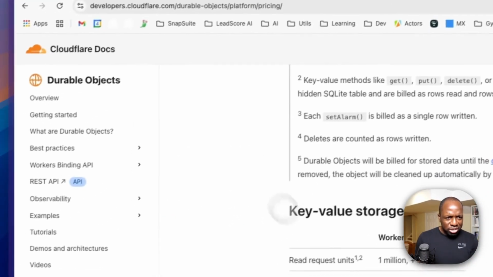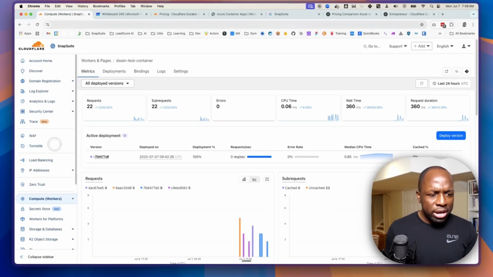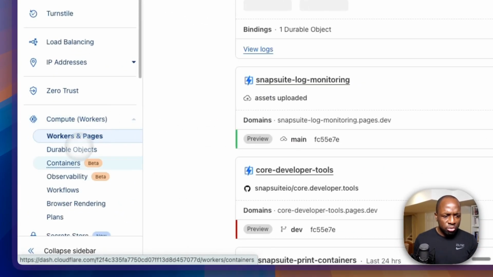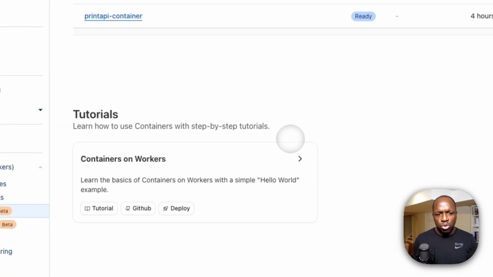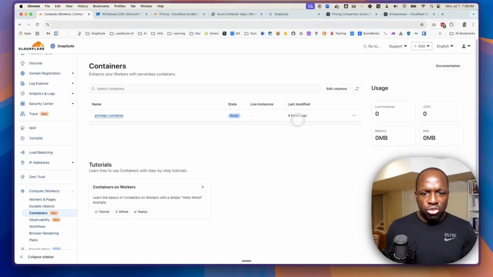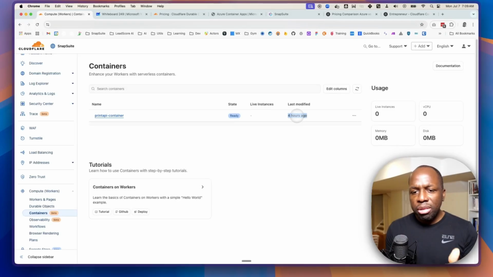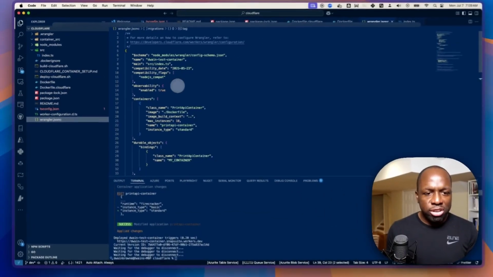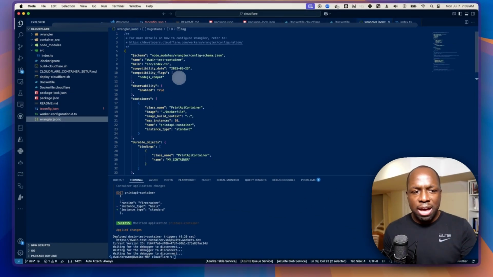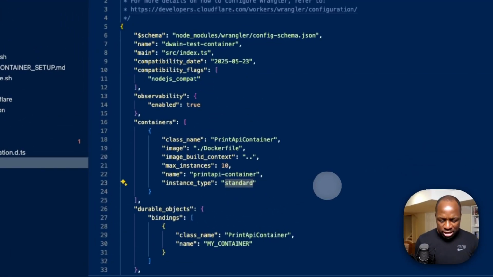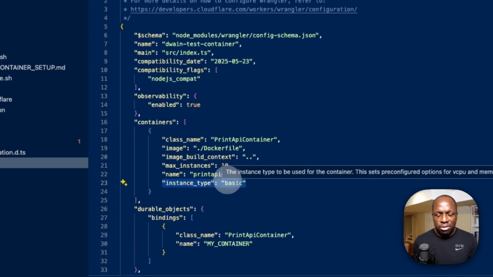One more thing I'll mention, and hopefully this makes a little bit of sense. When you deploy the container, you go into your Cloudflare worker and deploy the container by doing wrangler deploy. That's great. But then I would make a change to the container and do another deployment. Let's pretend I did one right now, like wrangler deploy or npm run deploy. This would still say 4 hours in some cases. The reason was that some of the changes I was making were to the Wrangler file, or for example, I had this as basic, and that just means this is the smallest container.